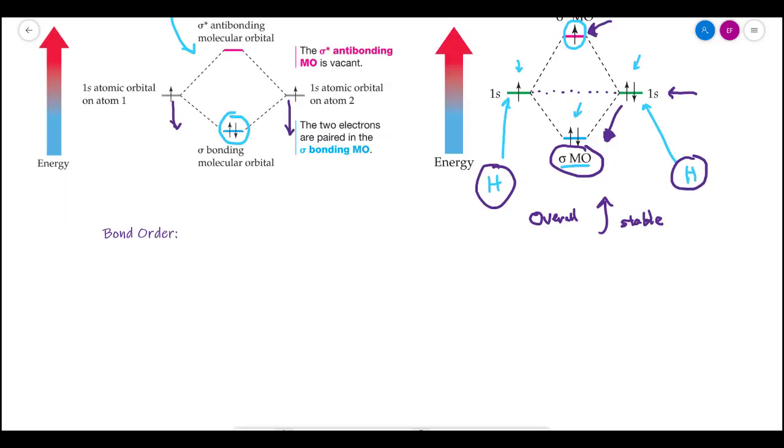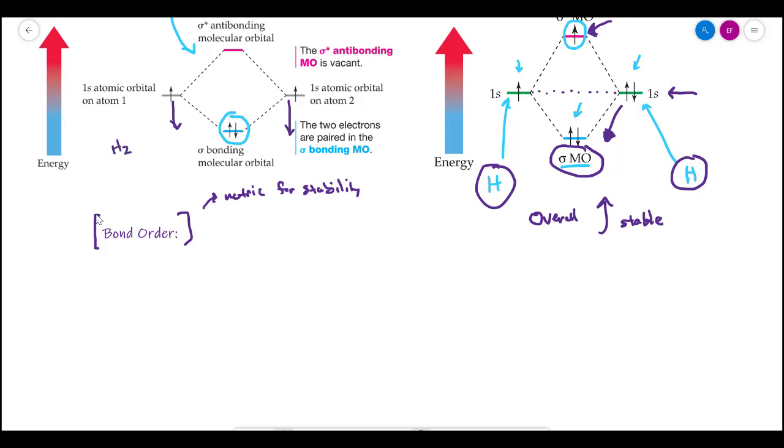That brings us back to this metric that I'd introduced in a previous video when we were talking about multiple bonds, bond order, and I told you it'd be coming back later, and this is where it becomes really operative. So bond order is a metric to actually assess the stability difference. So a metric for stability. So I just said, sort of qualitatively, well, we've got 2 electrons in the bonding, 0 in the antibonding. Here we've got 2 in the bonding, 1 in the antibonding. So qualitatively, the one on the left, the H2, is going to be more stable.